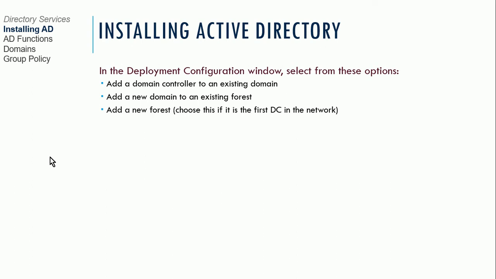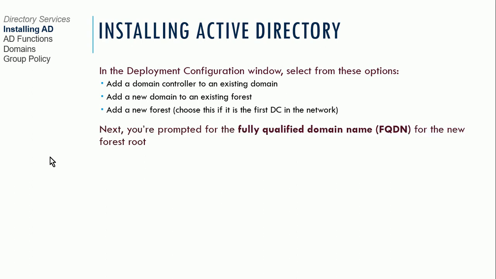There's no other domain controllers running on our network. In general, if you have domain controllers on your network, you do not want to install a new forest. It really won't make sense to do that, and it can cause some issues down the road. So that would be a new domain to an existing forest in that case.